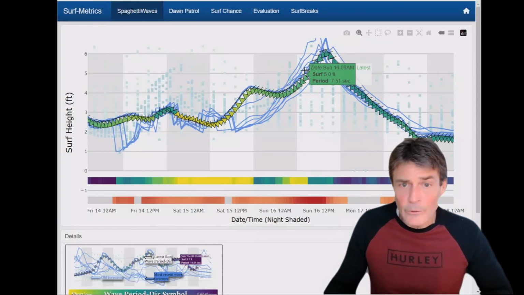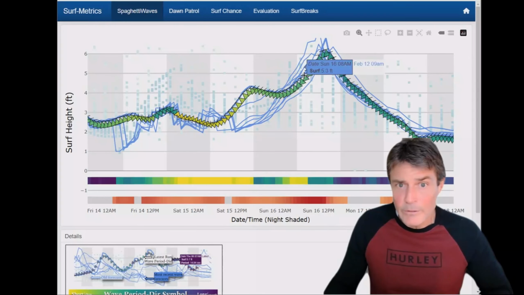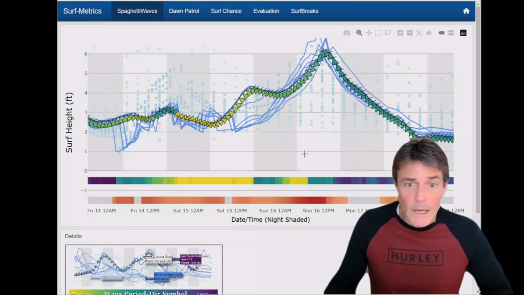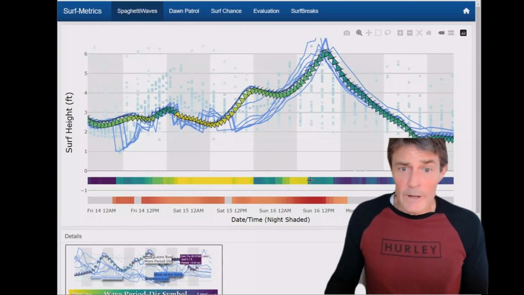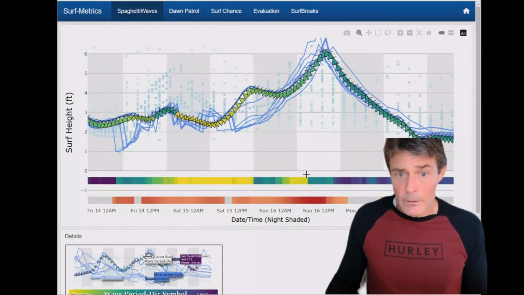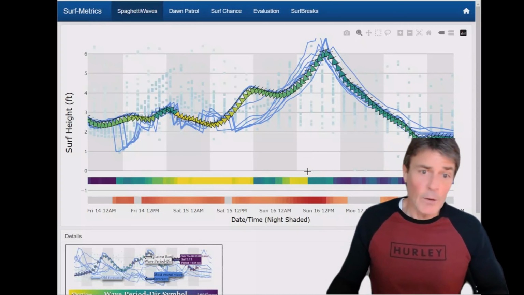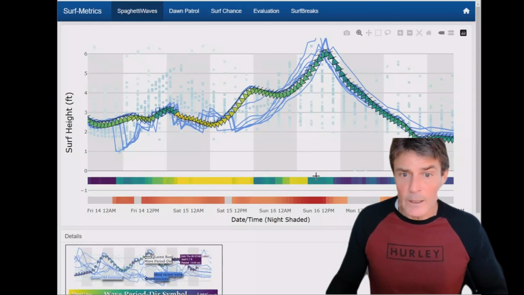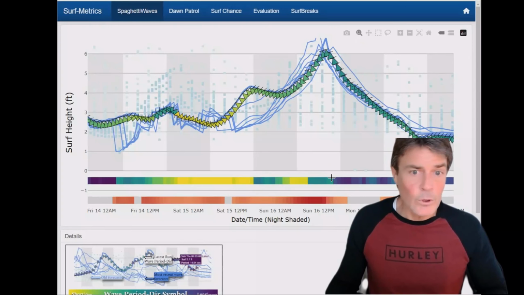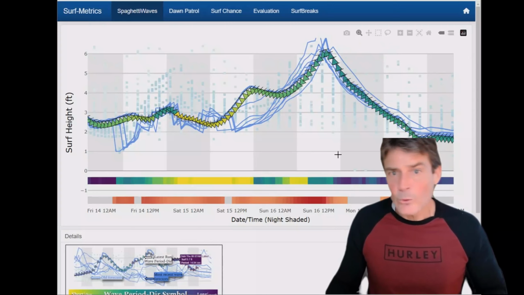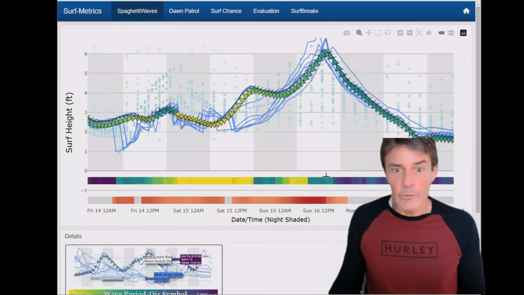The current one is a little bit lower than previous forecasts, so I would say there's potential for even higher surf here. But the wind favorability shifts after sunrise, about mid-morning, to slightly more favorable and then goes directly offshore by the end of the day. So that would be a way to interpret this same swell event using spaghetti waves.